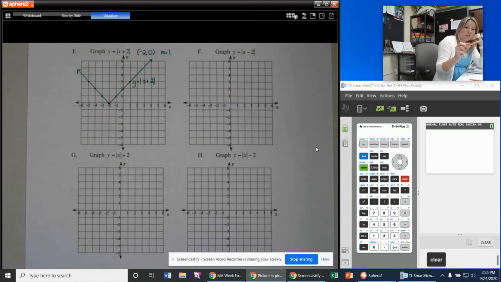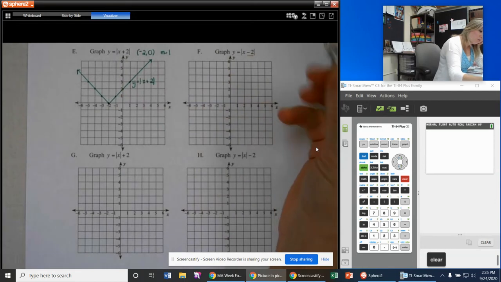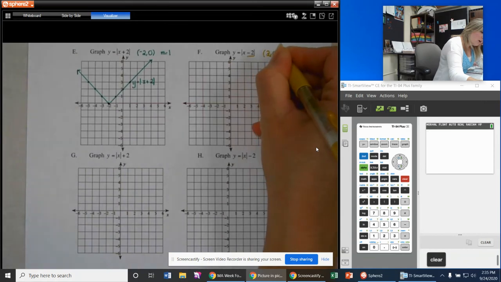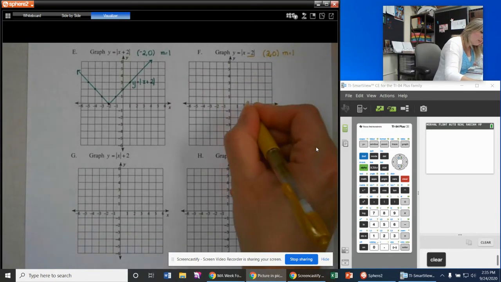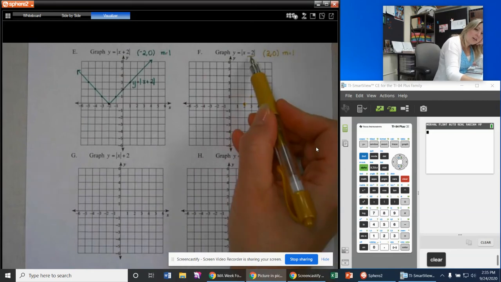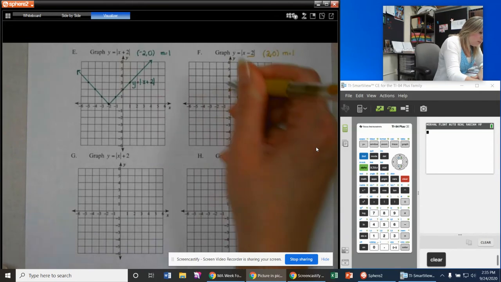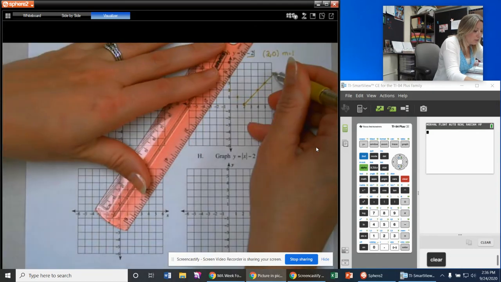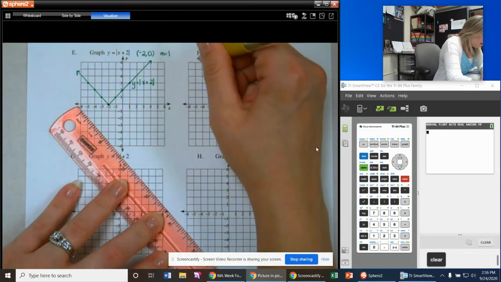All right, let's see. What else can I mix in here? A gold. Okay. Now look, can we see the gold? No. All right, we've got a -2 in here. That is a +2 as my vertex. Oh yeah, that shows up fine. And again, a slope of 1. So a +2, 0, up 1, right 1. So look at that. And again, based on the inside of the absolute value bars, the opposite direction of what we thought we would go from the original vertex. And now again, since it's not in the center, it looks like it's slightly off, but it's not. It's still a nice V. If I had more graph, it would look a little bit cleaner.